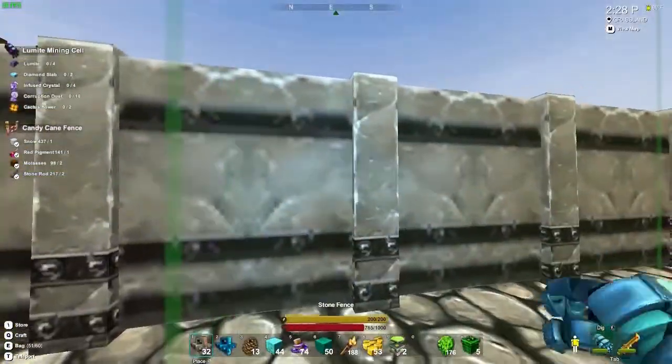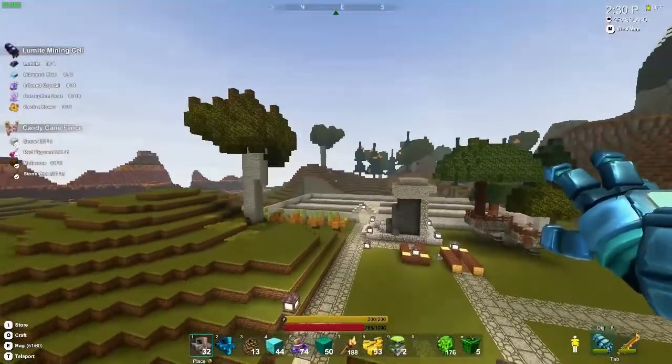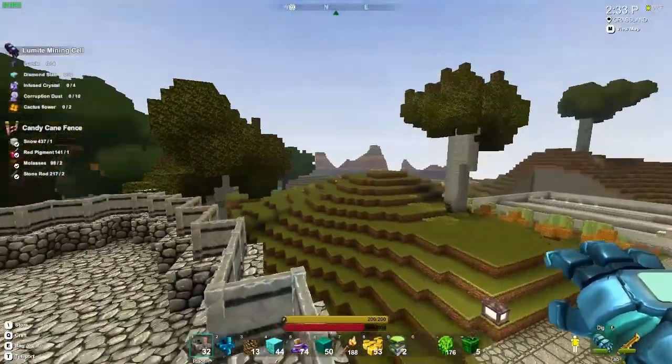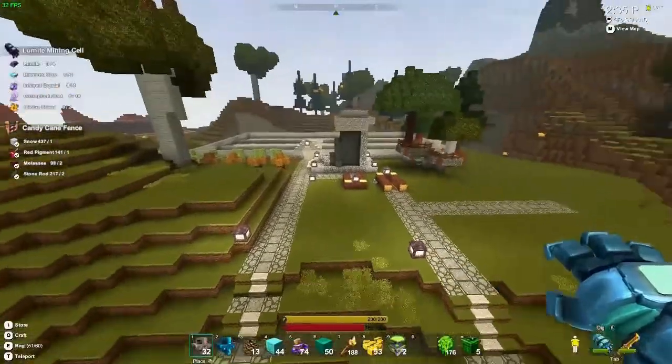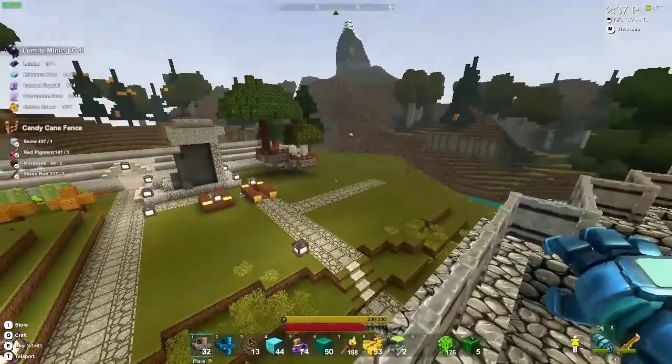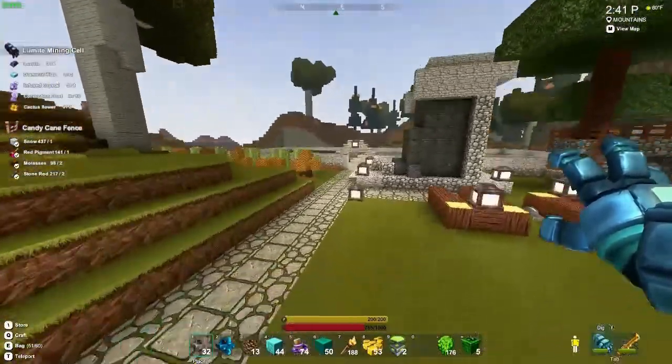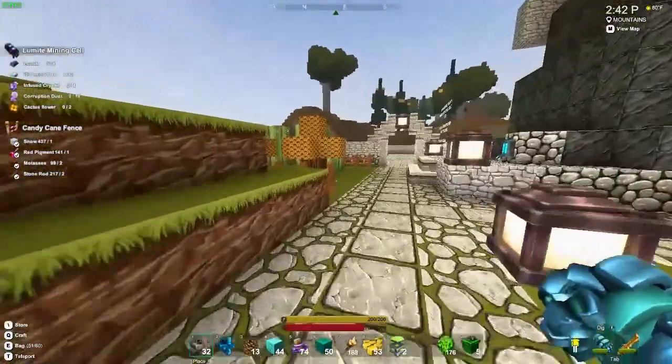There we go. See? And that's spawn. And as I said, they get you going pretty good, so it's a pretty good start. And then they have areas. They already have some of the areas teleported out for you.